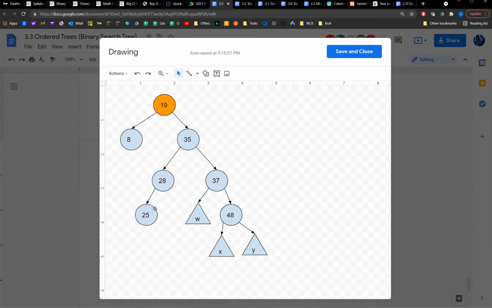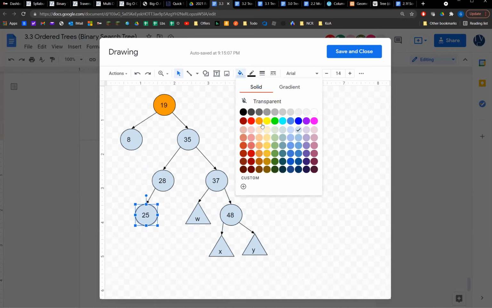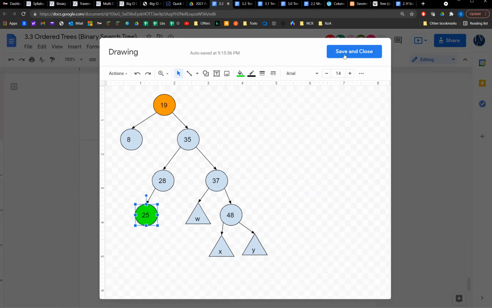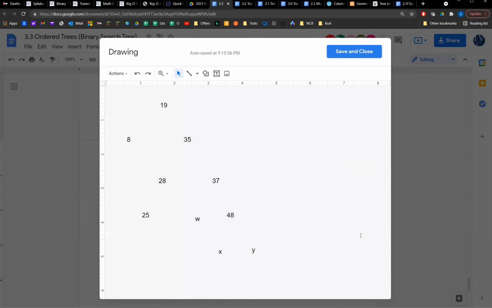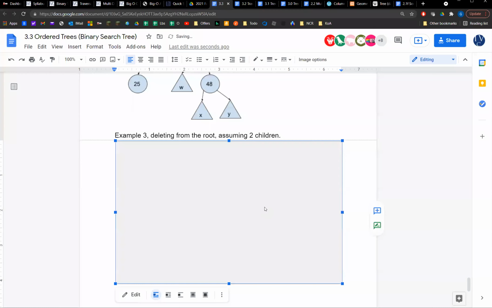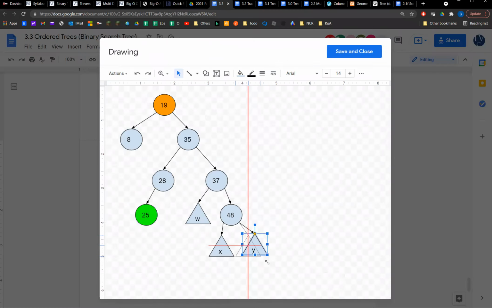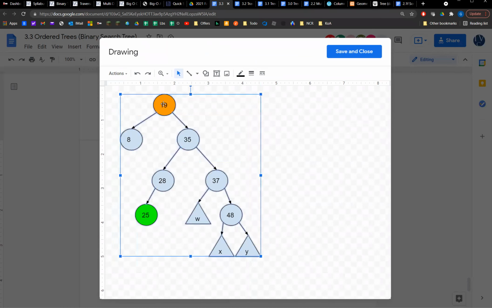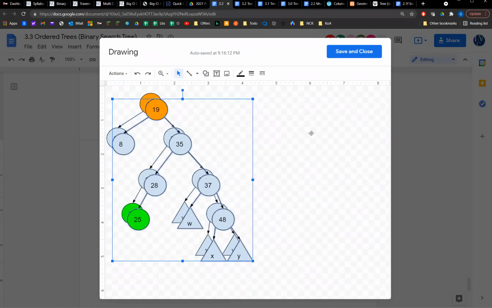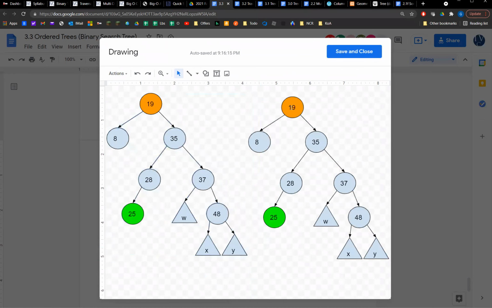So when we do the leftmost from the right subtree, go through the steps. So 19 goes away and 25 copies in.